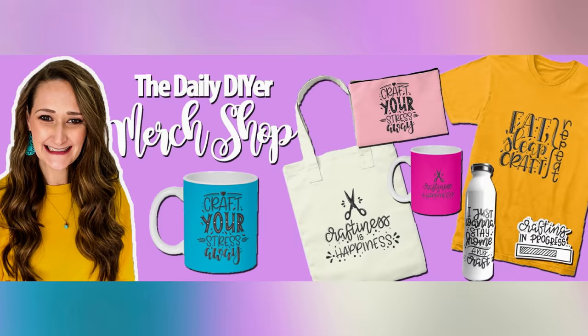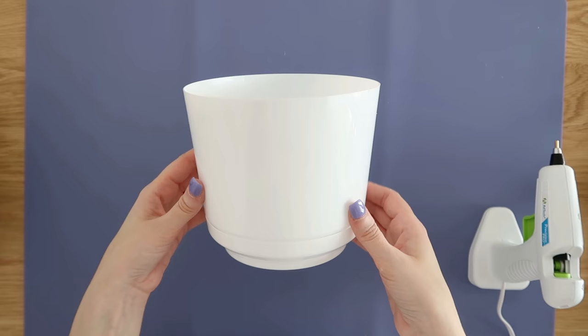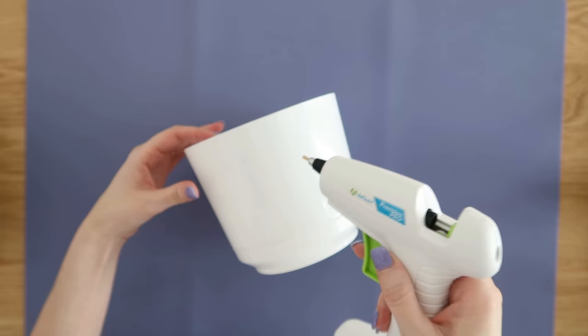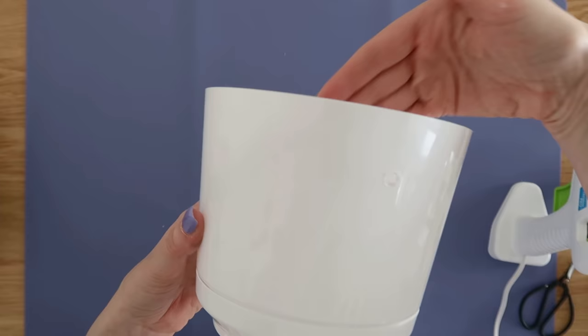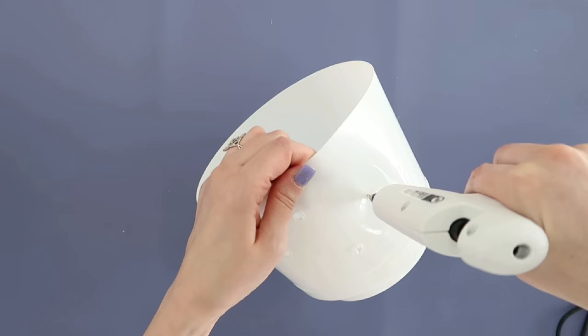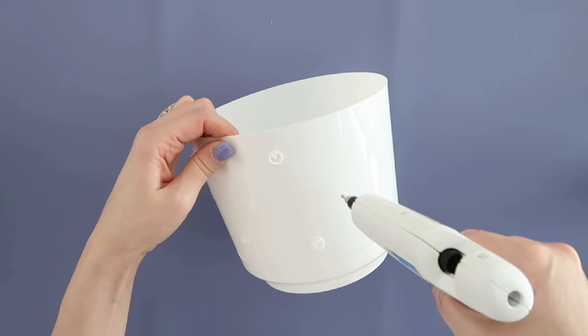Next up, we're going to make a quick, simple, and easy lantern using one of the smaller planters from Dollar Tree. You're going to need your hot glue gun — I'll link mine below because I get a lot of questions about it. It has a nice fine tip for detail and it allows you to melt through plastic and create holes. Puncture it and twist so the glue gun goes up to the wider part — you'll get a nice round melted hole. I basically went around the whole planter randomly creating holes.